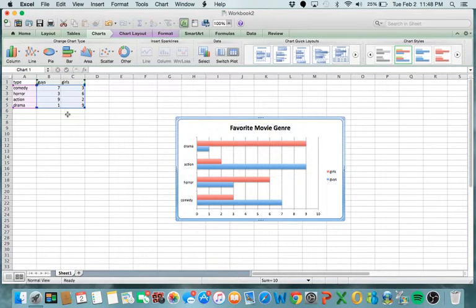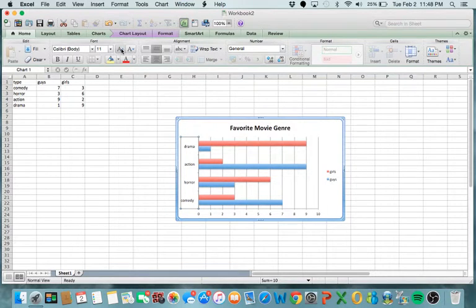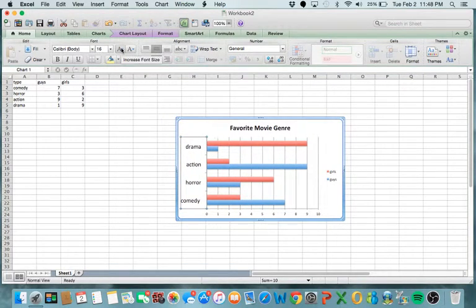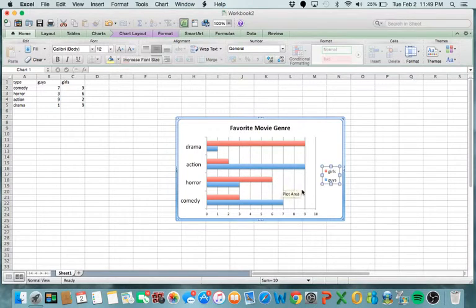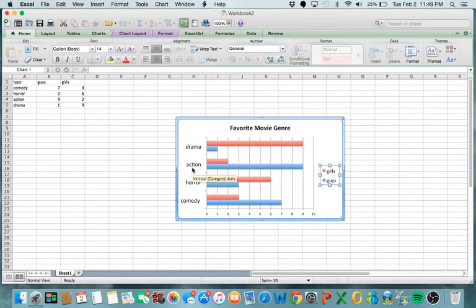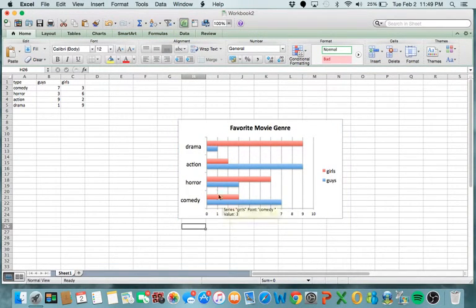And so you can do a few things with this. We can modify font sizes, since this looks a little too small. If you can't read that, just click on it, go home, and then just up the font size a little bit to where you can read it. That looks good. Okay. This thing, the little legend we have over here, you can just make that a little bigger so we can see red is for girls, blue is for guys. And then down here, our numbers at the bottom are our x-axis. Oh, too big. We can go there and modify that. So there you go, and that's a little bigger.